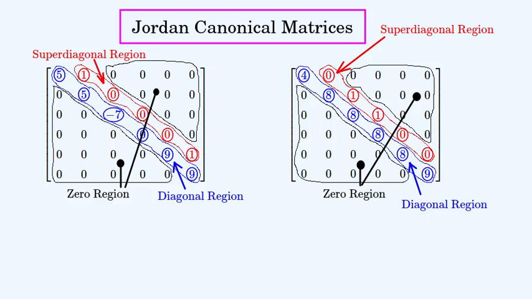It can contain zeros anywhere, but it can contain ones, but the condition for having a 1 is that all of the diagonal elements that are next to this one, either across from it or below it, must be equal. If it satisfies all of these requirements, then it is a Jordan canonical matrix, or a matrix that's in Jordan canonical form. The reason that this form of matrix is important is for finding functions of matrices like square roots and logarithms. Not every matrix is diagonalizable, but every matrix is convertible to Jordan canonical form. We can say that every matrix is Jordanizable.